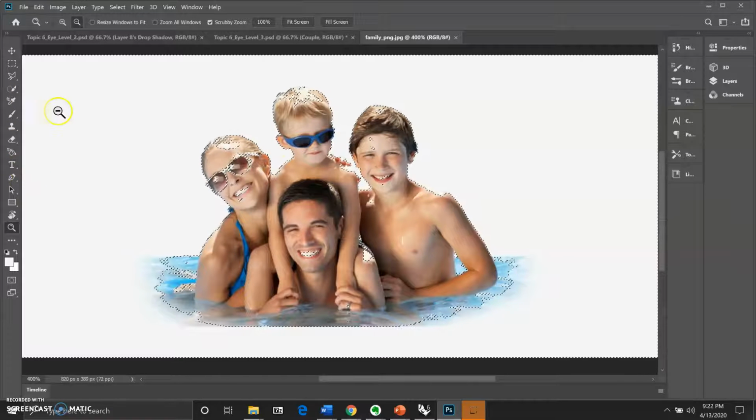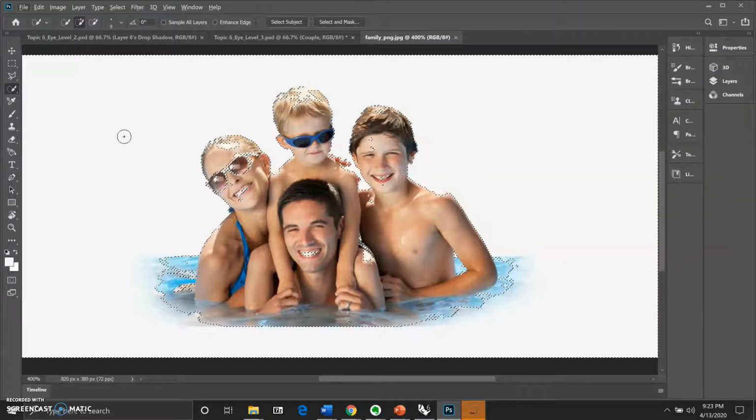So in this case, we'll go to the Quick Selection tool right here. It's in the middle, and then you can see there's a circle right here with the plus and minus sign. We can control the plus sign by holding down the Shift key, and if we hold down the Alt key, it becomes a minus sign. So this is for adding and subtracting selection area from a selection set.